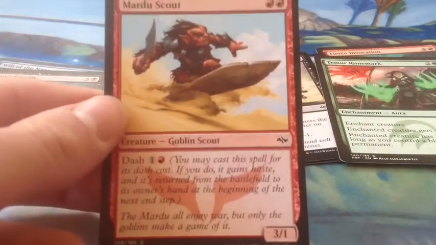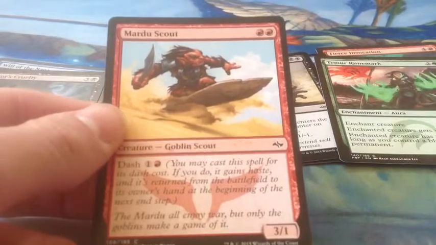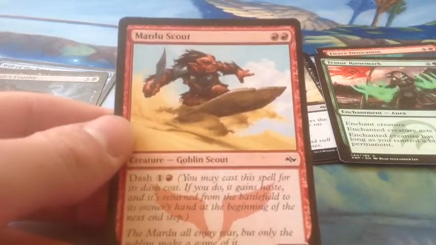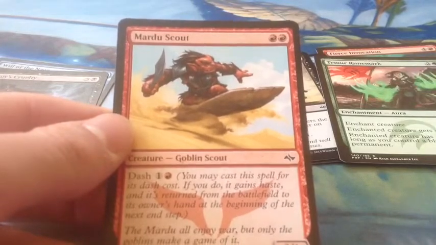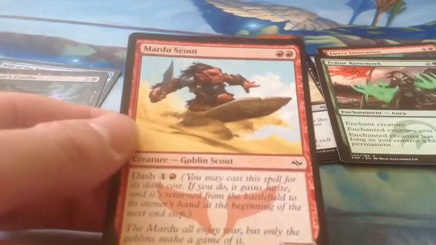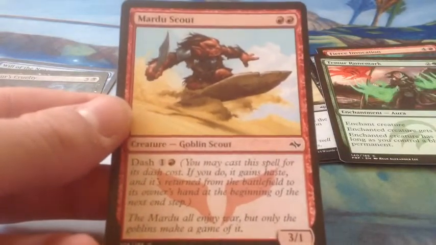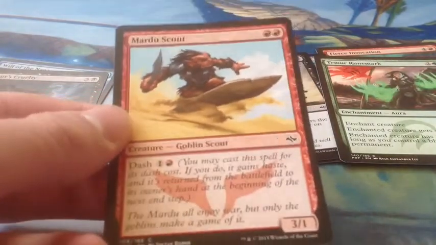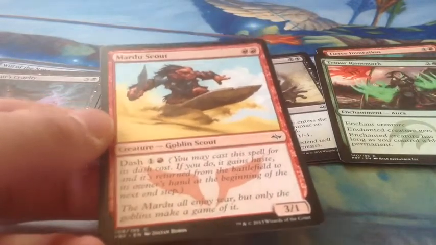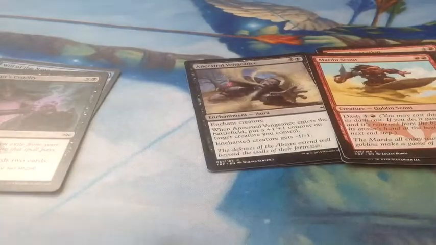Alright, so now we've got Mardu Scout. This is a good card. This is a 3/1 for 2 red, or you can dash it in for 1 generic and 1 red. And yeah, this is a very good card. It's really good when you dash it in because 3 attack is pretty strong, and your opponent won't really expect it. And it's actually easier to play dashing than it is to just play it normally. We're definitely going to throw this card in the good pile.